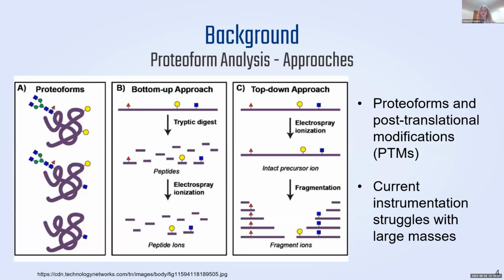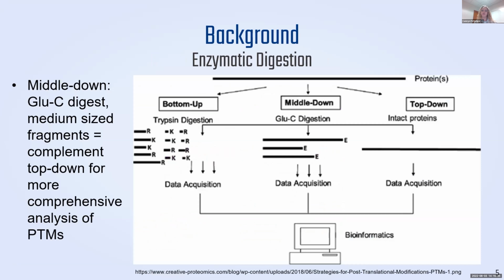Now, our project wanted to specifically focus on proteoforms, which means we're interested in how the proteins are being changed or modified after they are formed with these post-translational modifications. And there are two most common techniques that are used to analyze proteins. There's bottom-up, which means taking the whole protein and then breaking it into really small pieces for analysis. And then there's the top-down approach, which takes in the whole intact protein molecule. However, both of these approaches do have their downsides, and current instrumentation really struggles with the large masses for the top-down approach. So because of this, we wanted to introduce a middle-down technique using glucose digestion.